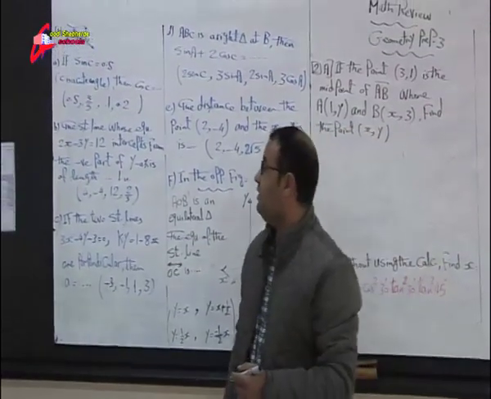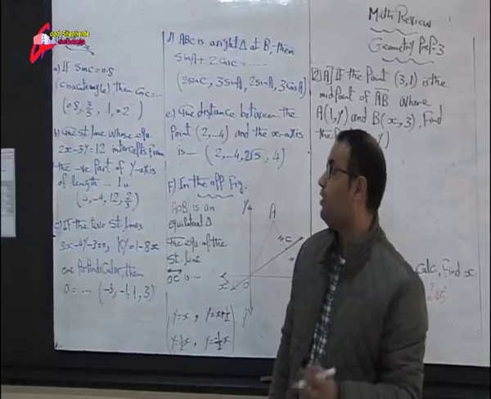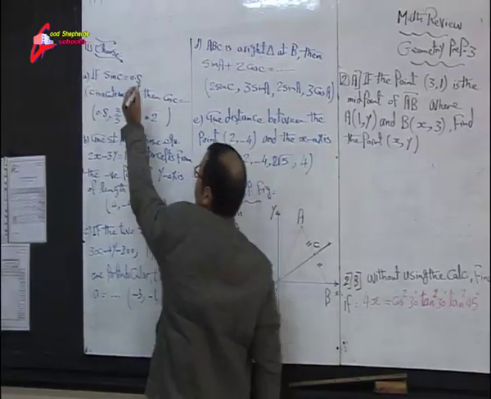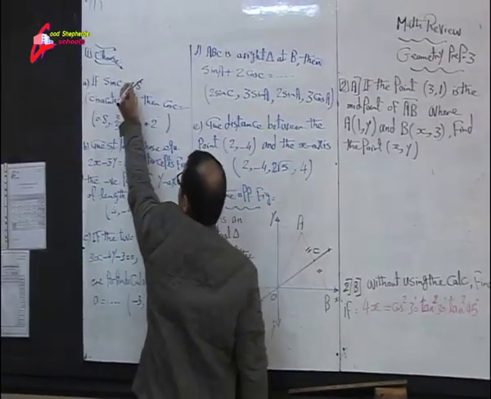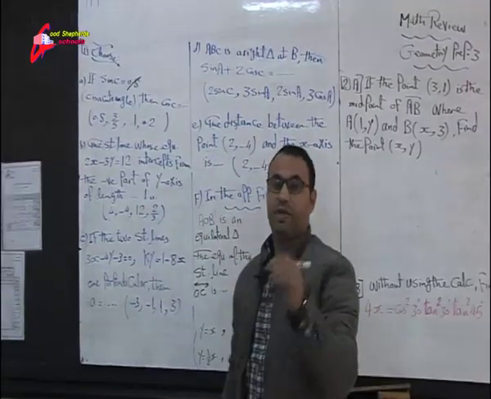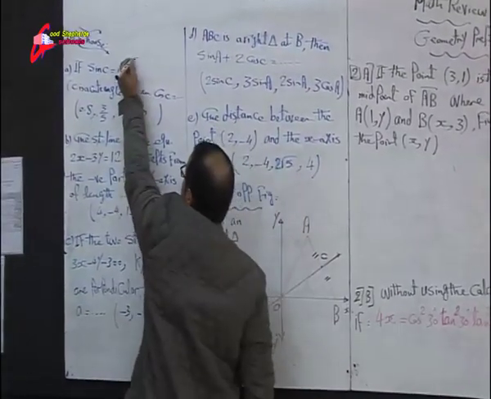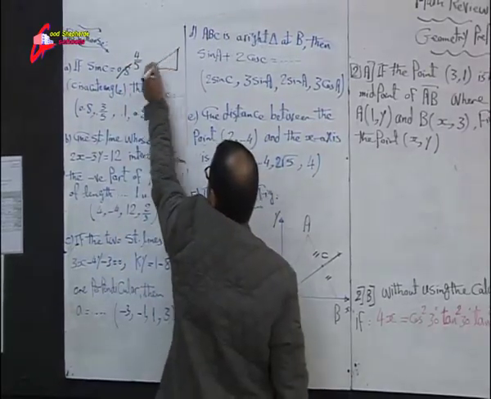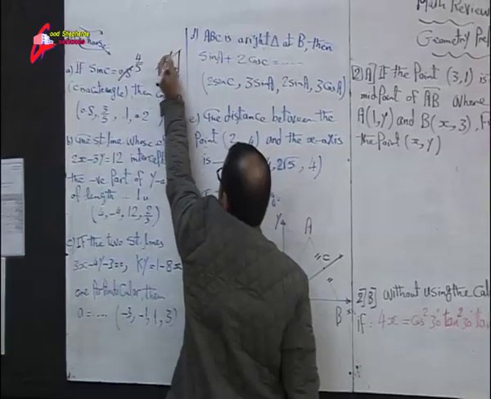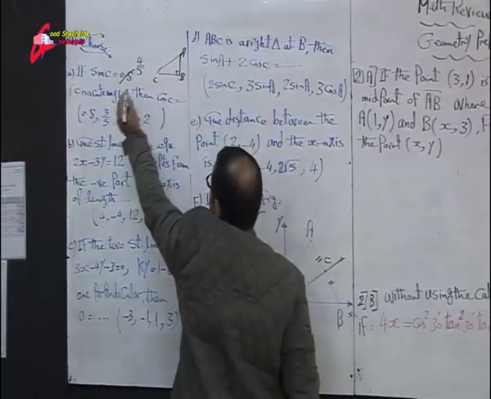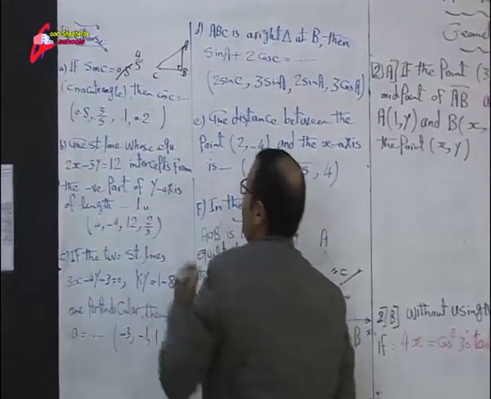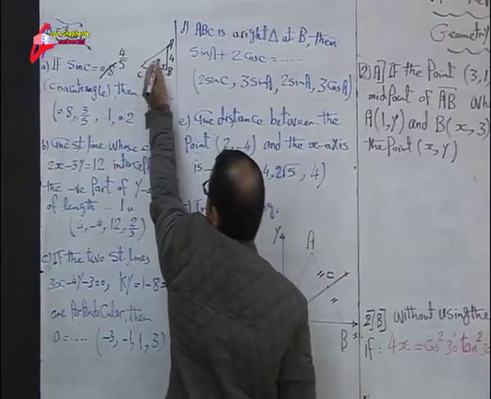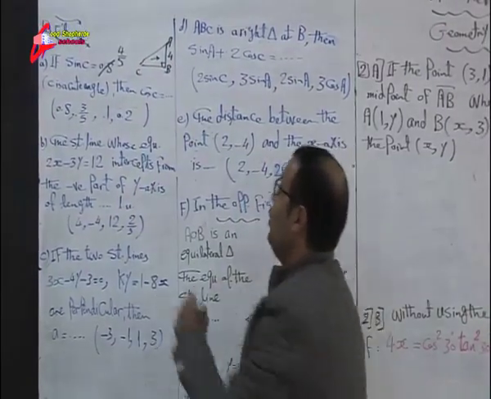If sine C equals 0.8, we don't work with decimals. So what shall we do? Here we transform the decimal: press 0.8 on the calculator, it will be 4 over 5, the fraction form. So you make this right triangle, ABC. Sine C means opposite over hypotenuse, which means 4 over 5.